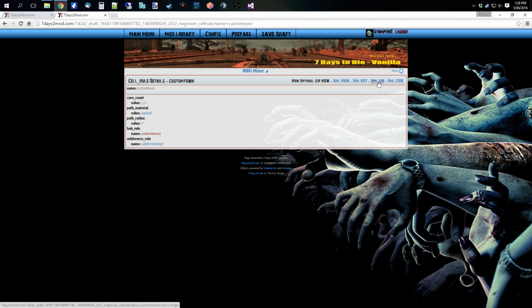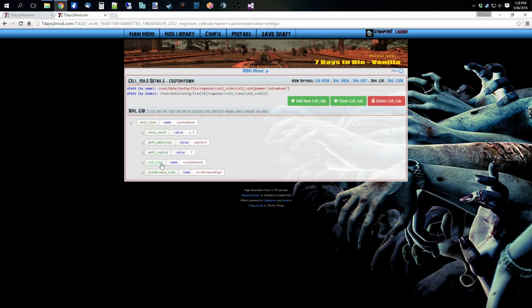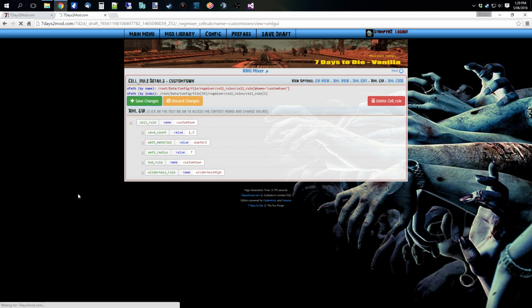And if we go into either the XML edit or XML GUI version, we can get context sensitive drop down boxes for a lot of things. So you can click on any of these things, and if they've got options you can change them. So hub rule, we want to change it back to one that actually exists, which of course was our custom town, and save that.